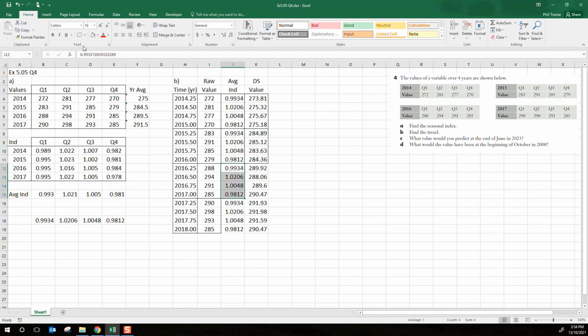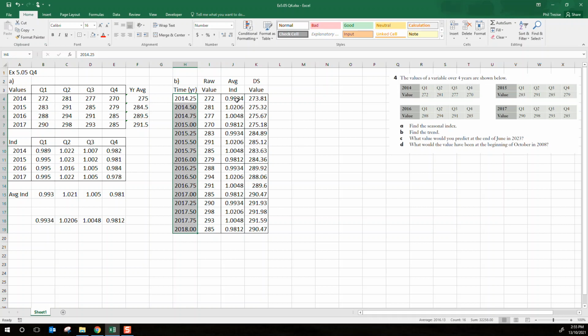Certainly faster than doing this on your handheld calculator, but still worth being careful, paying attention to detail. The trouble with things like this, or the trap, is that you're going to end up making a silly mistake, but because the computer does all the numbers for you, it's hard to pick that up.